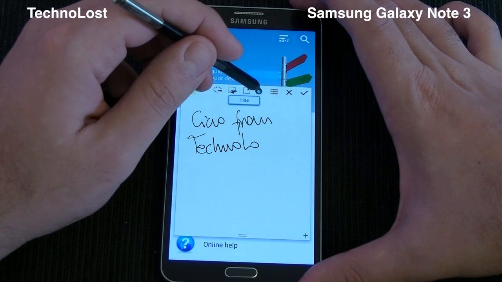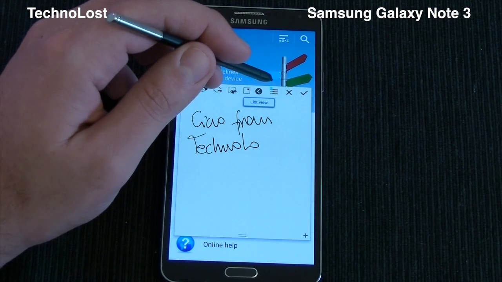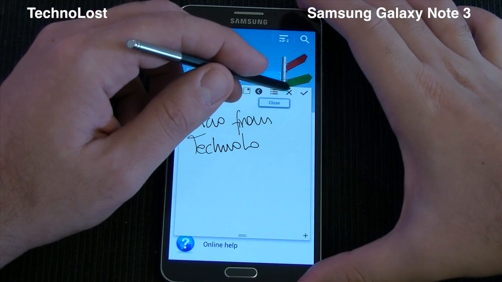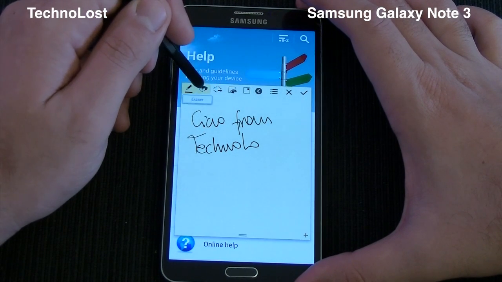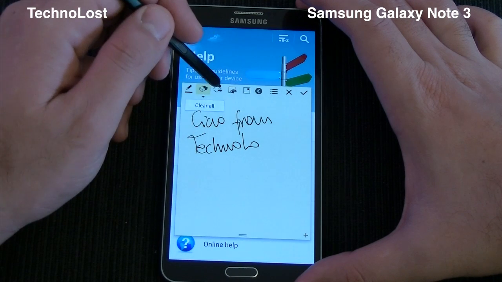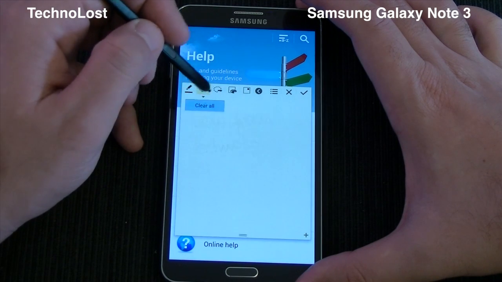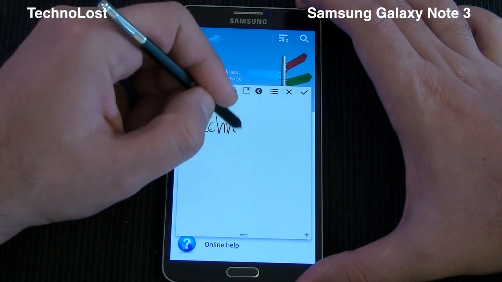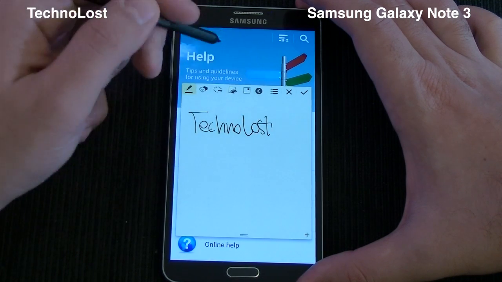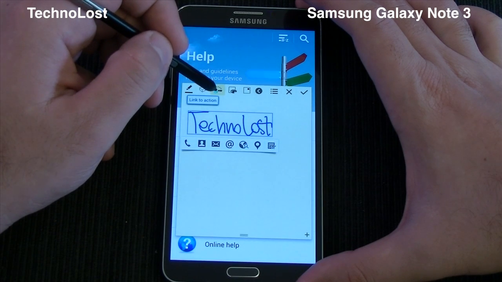We can of course hide all the bar here. We can view the list of the quick action memos. We can close and we can save, of course. We can, as I told you, change. But what is more interesting, let me clear all right now. If we start writing like this, look at this, we can then select this quick action, link to action.